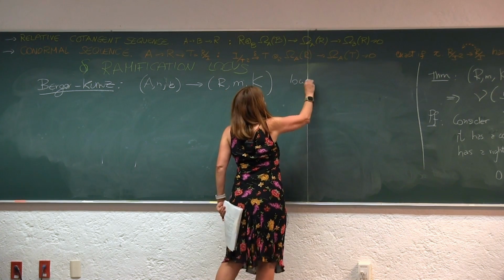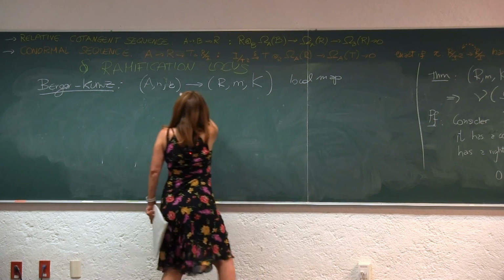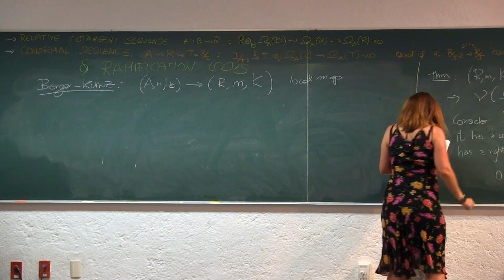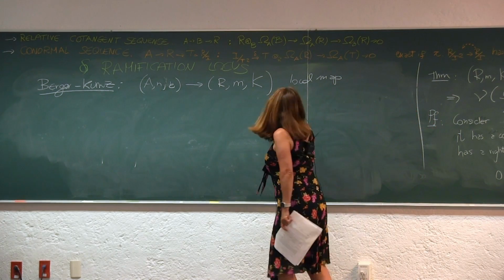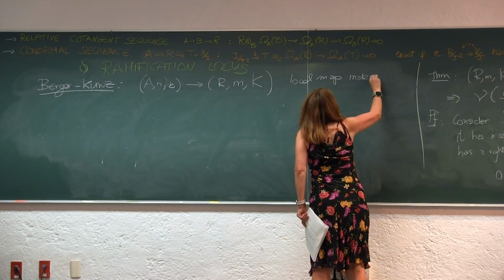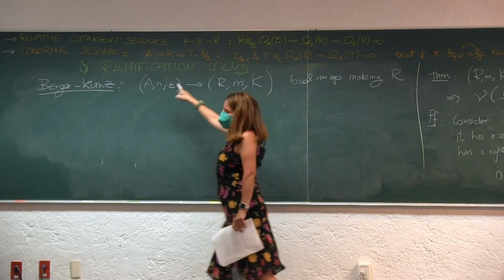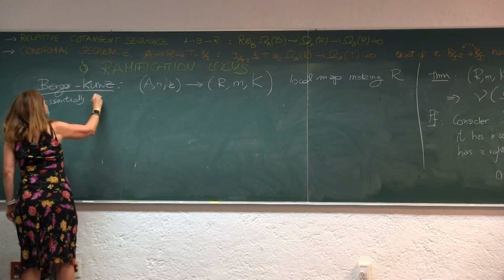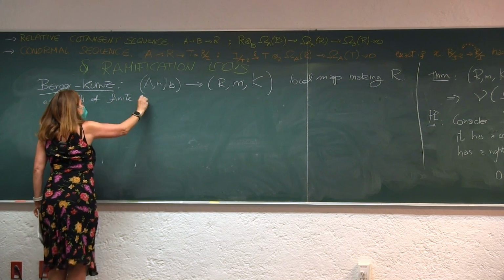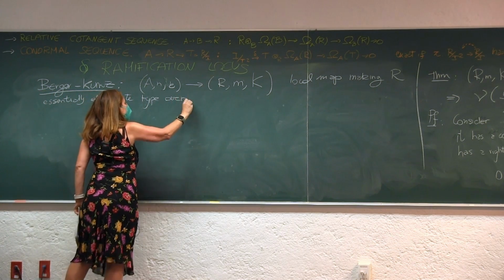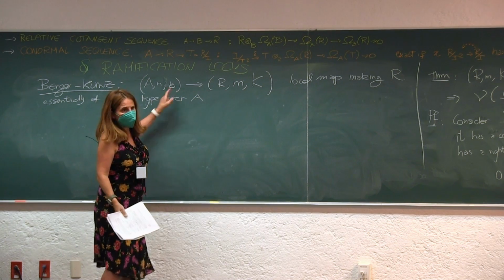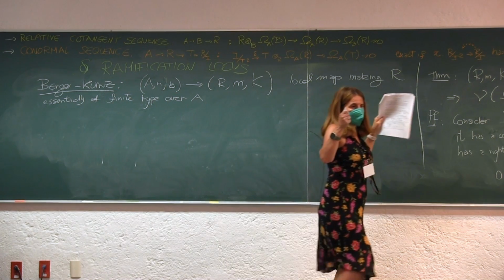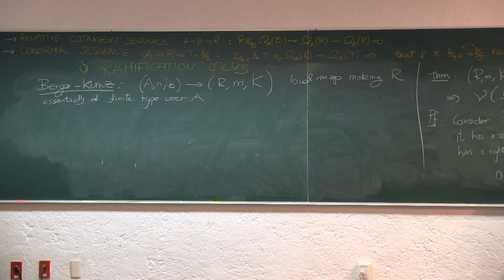So what does it mean to have a local map? It means that the maximal ideal of this goes into the maximal ideal of this via the map. Okay, so this is a local map, and we assume also that R is essentially of finite type over A. Clearly, any map of rings makes R an algebra, but we want more, okay? So it's a localization of a finite algebra.